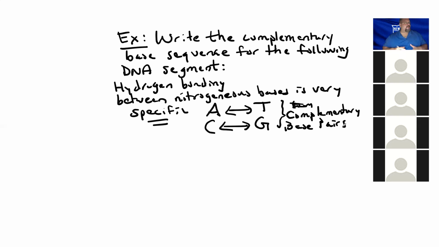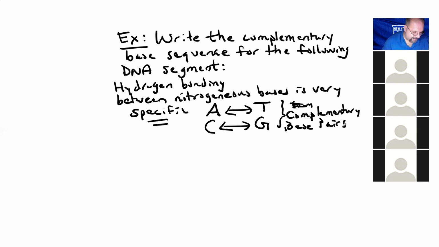Now, you don't have to identify the hydrogen bonding in each. What you'd want to remember is that for adenine and thymine, you have two hydrogen bonds between them. We're not going to ask you to draw it out, but remember there are two hydrogen bonds between them. And for cytosine and guanine, there are three hydrogen bonds between them. But again, the hydrogen bonding is very specific. Adenine and thymine will only hydrogen bond with each other. Cytosine and guanine will only hydrogen bond with each other.